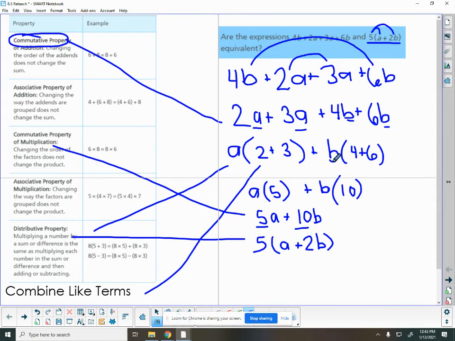I know that's a lot of work to get there, but it shows me that they're equivalent because I don't know what A and B are. I can't just plug them in, but through rewriting them, I can see that this can, using my rules, turn into this. So we can't just do what we want and say, yes, it's equal. We've got to follow our rules. You can look at it and say, is there a rule I can use? And there's lots of different ways we could have got to this same answer.